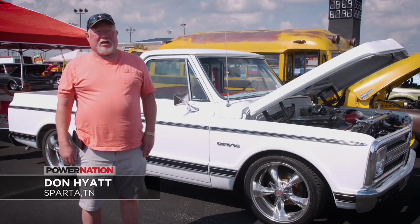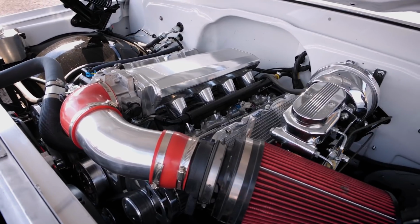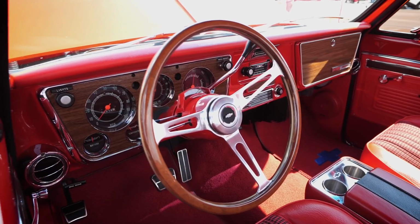I love C10s, I love trucks. I've got a whole bunch of them. I love fixing them. I own a restoration shop, and this is what we do. My first vehicle was a truck. I've always liked trucks. I've got a Tahoe at home, and I've just always liked a truck.